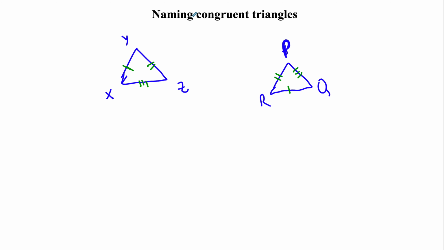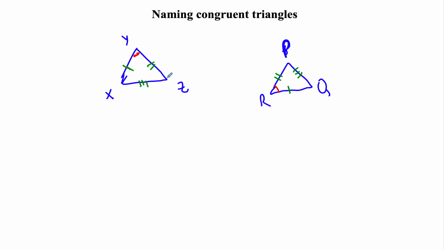When we look at the angles, there's an angle between the 1 and the 2 tick mark side, and it would have to be the same as the angle that's also between the 1 and 2 tick mark side here. What that means is angle Y is opposite the 3 tick mark side, and angle R would be opposite the 3 tick mark side because they'd have to create the same angle. Remember, largest angle in a triangle is opposite the largest side, so we have to have everything match. But, conversely, smallest angle is opposite the shortest side.